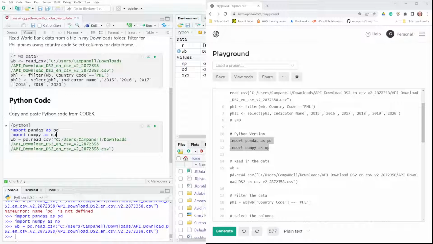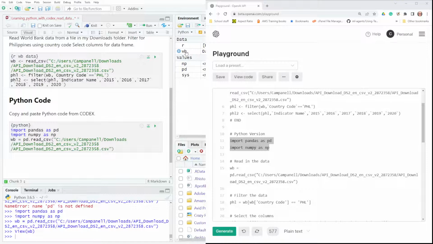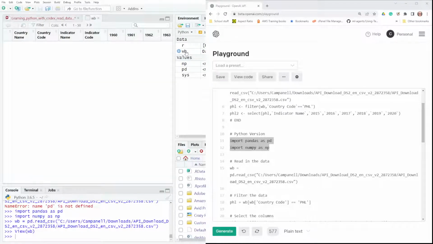Okay, that looks like we've got some success here. And if we just go over here, you're going to see that I'm in my Python environment now. I've got a data frame, and if I click on it, I should get a viewer. Yeah.